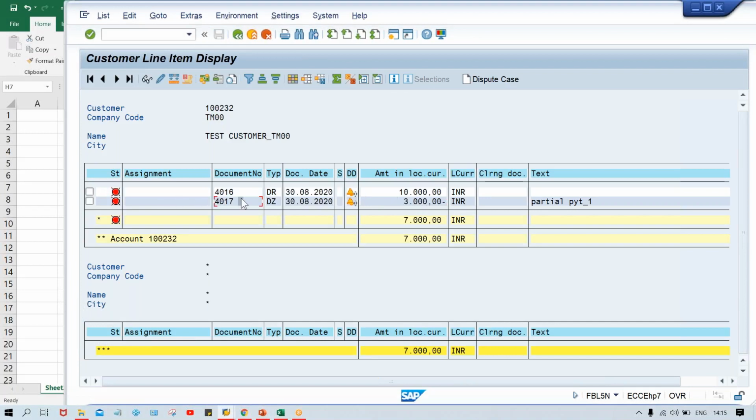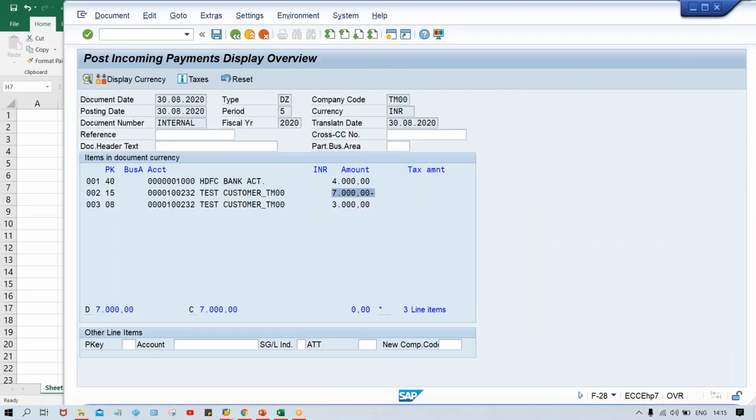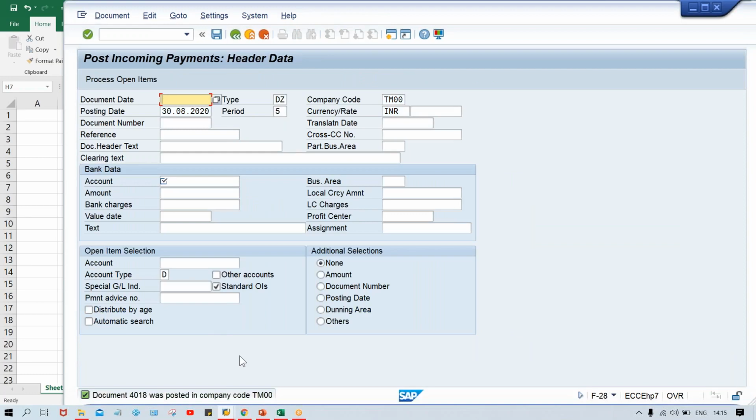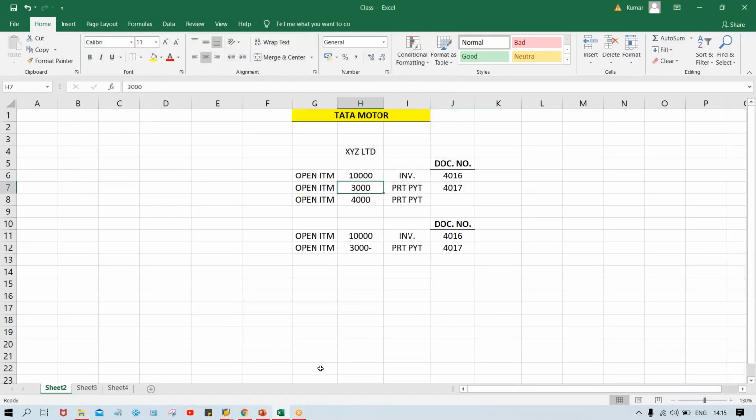Look at here the document number also, 4,017, right? Now if I save it, document number 4,018 got generated. This is the part payment itself.